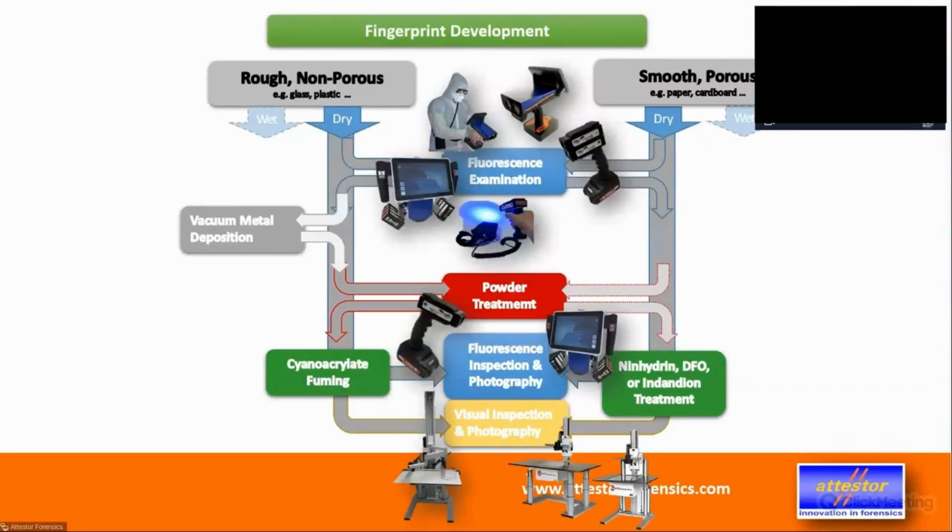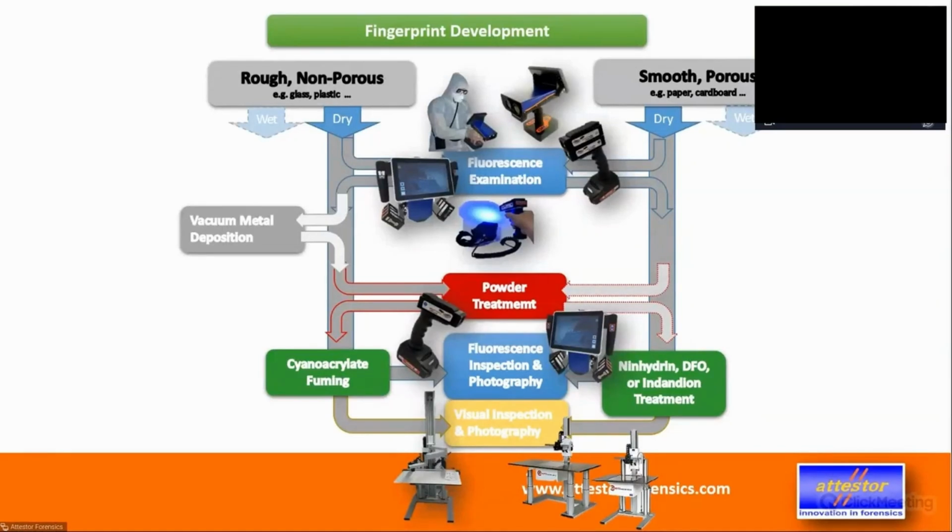Obviously, we also use the same type of lighting systems later on when we have chemically enhanced our fingerprints, for the actual documentation of, let's say, cyanoacrylate developed fingerprints or ninhydrin developed fingerprints and so on. At the very bottom, you see some of our photographic workstations, downdraft filter workstations for illumination. By the way, the same light sources that we use for the crime scene on a handle, we can also mount on a kind of a tripod system or like a copy stand system. We can remote control them and so on and so on.